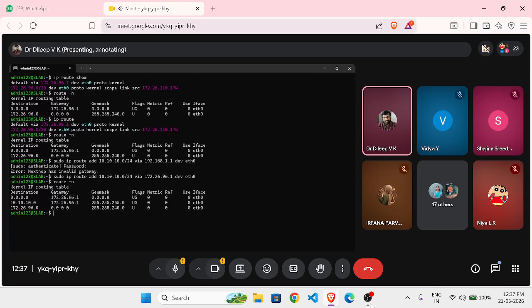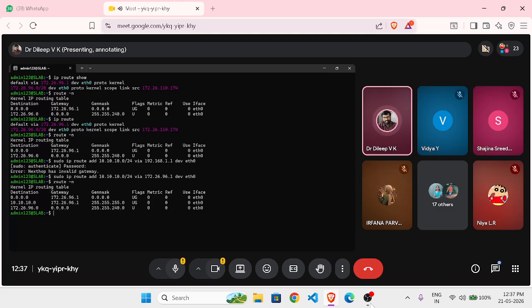For example 10.10.10.0. We can add a new route to the current table with this command. Sudo means admin privileges.